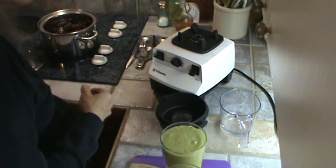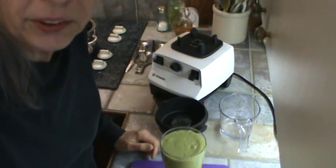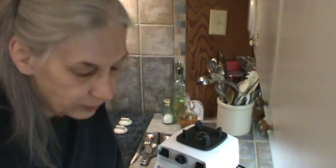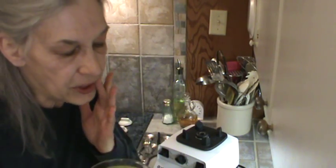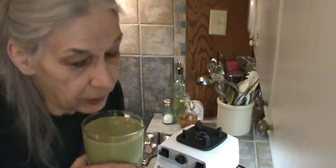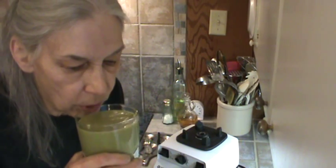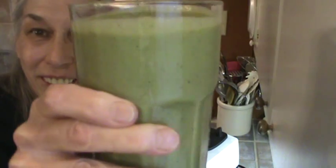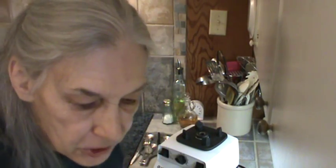Alright, let's give this a taste. Yeah, I didn't even taste of it in between, so I hope it's sweet enough. It's not too bad. There we go. So I use the dates to sweeten. That's what I use them for. Plus they've got a lot of vitamins and minerals. Delicious.